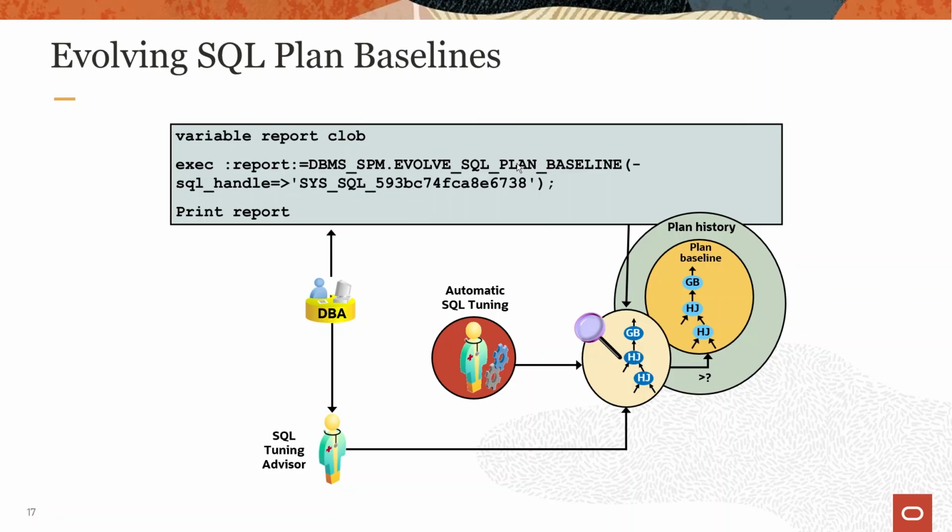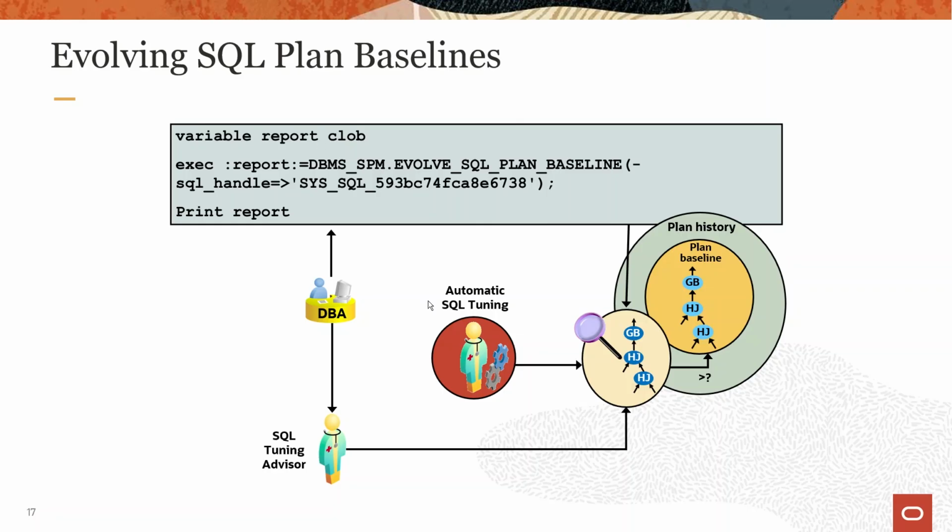Now, evolve SQL plan baseline does the evaluation of the execution plans. You can then print the report, where you will see the recommendations of that evolve task. Now, this is manually asking to perform an evaluation.